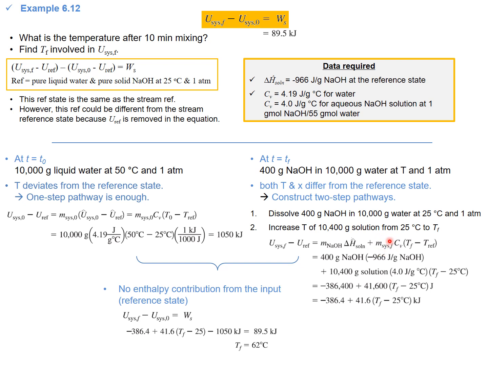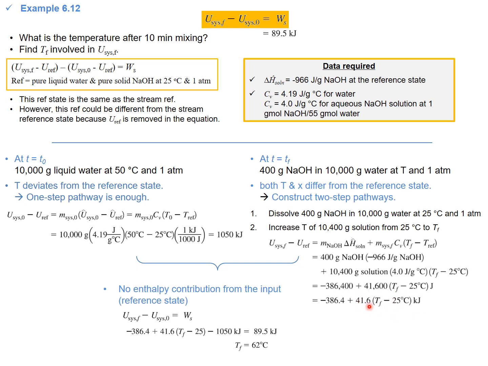Also with the mixture, solution mass. So 400 gram, we have obtained this value from the mass balance equation in the previous slide. With CV, the constant volume heat capacity for the mixture, sodium hydroxide water mixtures. So the second one should be used. And Tf minus 25 Celsius degree. Then finally you could obtain this equation.